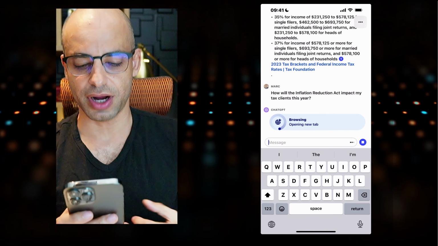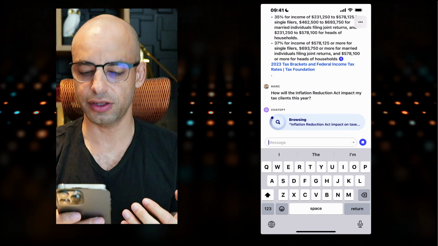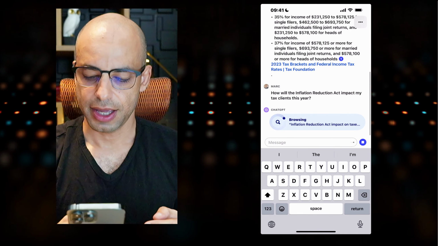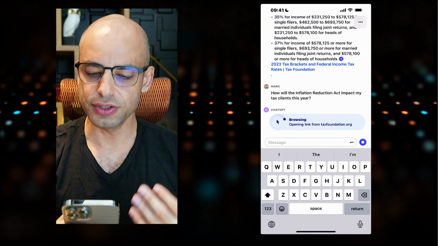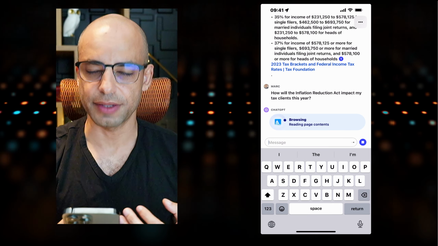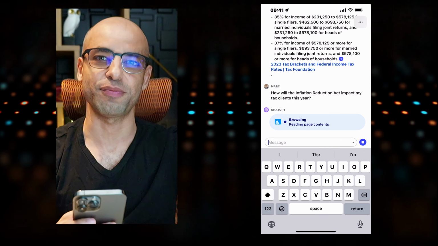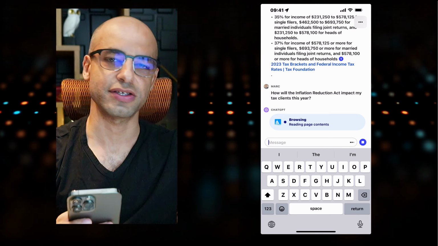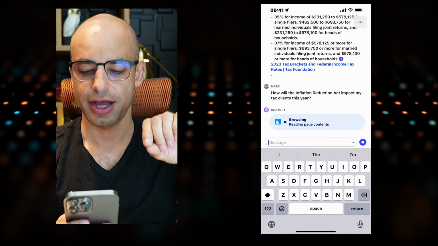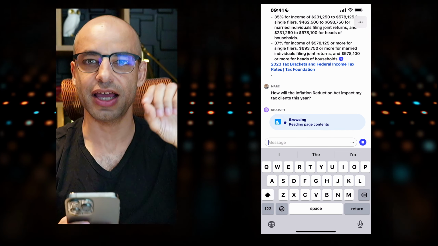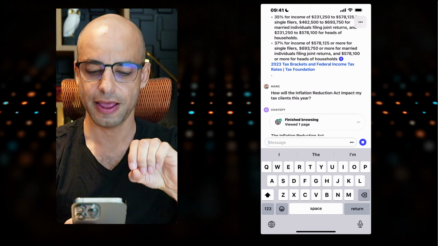So again, it is browsing the web. I can kind of feel it vibrating a little bit as it's working through its magic. Okay, and usually this is pretty quick. It depends on how deep it's going. Sometimes it'll try to browse several links. Sometimes links don't work, and it'll try the next one. On the desktop version, you can actually see it'll say, hey, I went back, or I can't access this link.